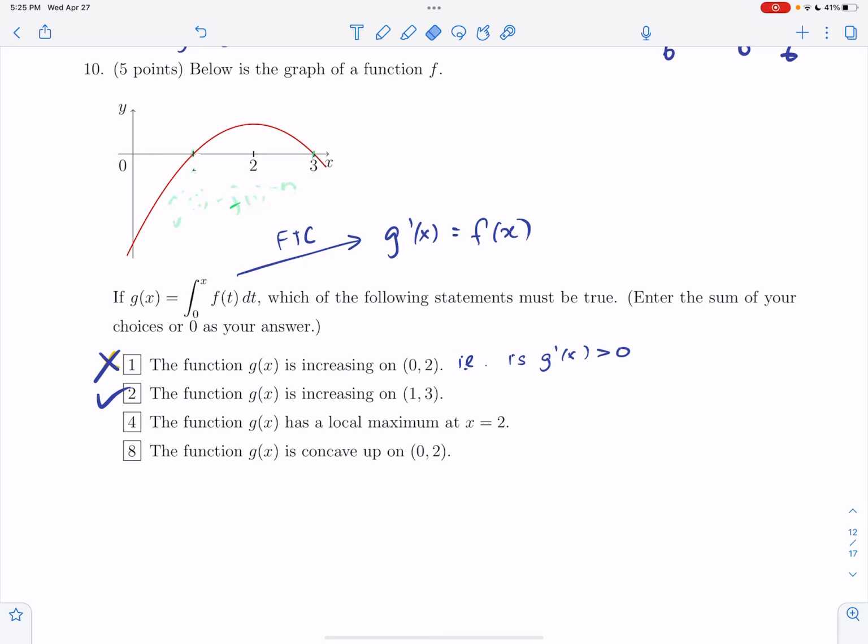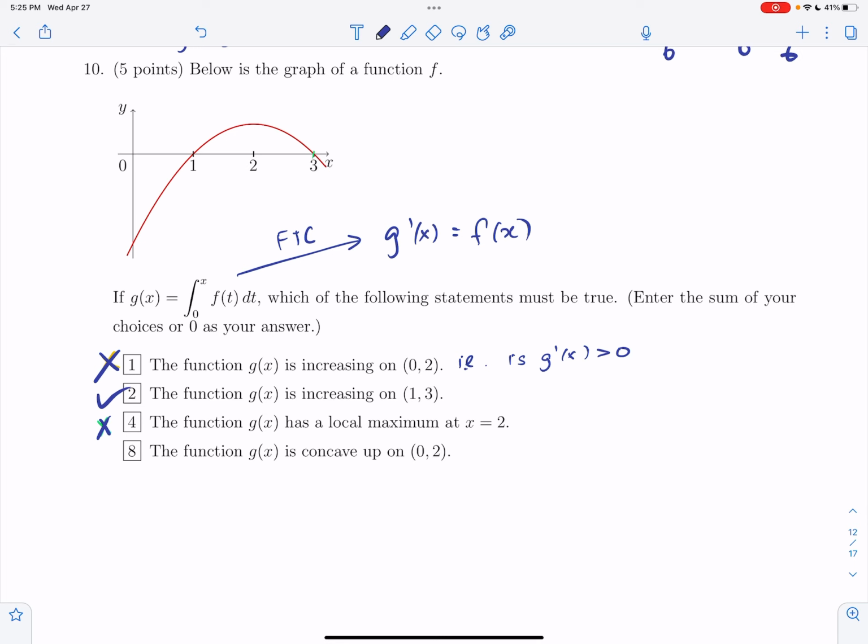Okay? So, and what do you have? You can also analyze it by the area. You have this negative area, and you're adding more and more area. Till 2, you've added this, and then you go further. You're adding more and more. So it's in fact increasing from 1 to 3. So of course, since it's increasing from 1 to 3, it cannot have a local maximum. Okay, so that's not true.